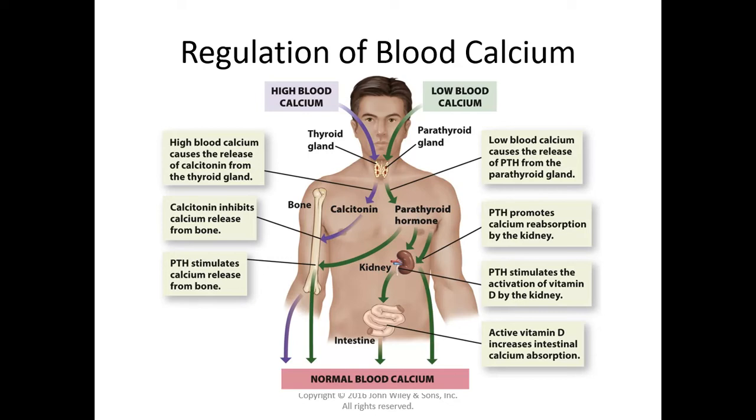If you had a patient who had a very low intake of calcium, and this was their typical diet for the past many years, and you sent away her blood to be analyzed, it would come back and it would have normal calcium levels. And you might think, well, how would that be possible? That is possible because when you don't get enough calcium in your diet, you don't see the drop in your blood calcium, it's taken from the bone to keep the blood calcium normal.